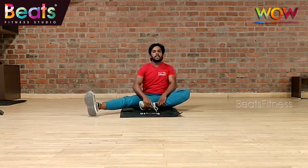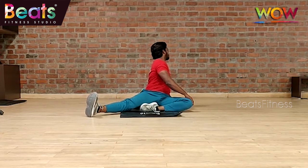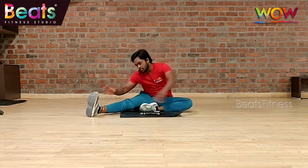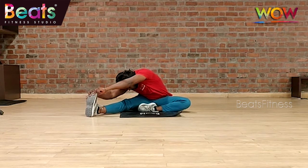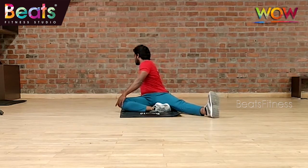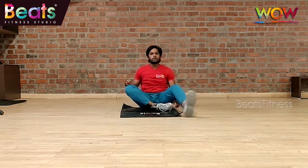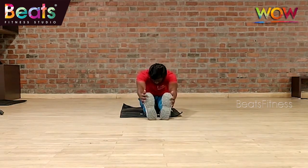Now stretch your right leg and turn towards left side. 5, 4, 3, 2, 1, catch your toe. Same as opposite. Turn towards right and catch your toes. Now put both legs straight, catch your toes.